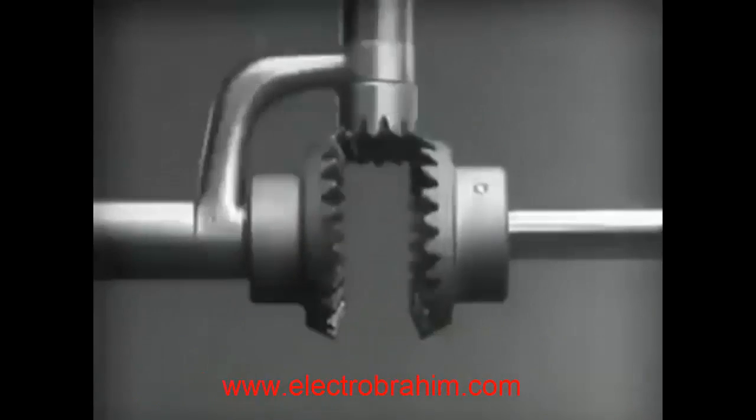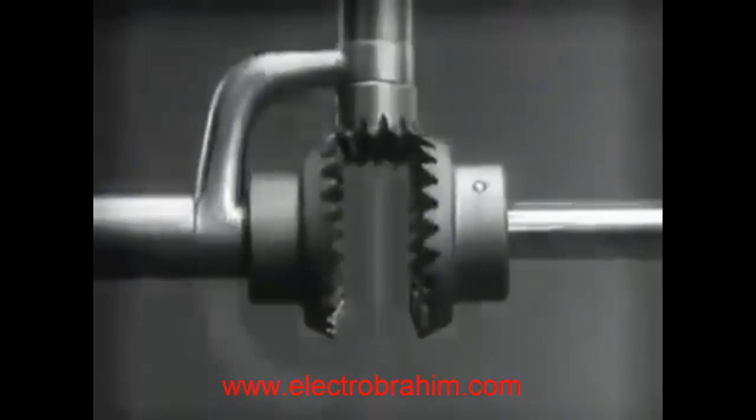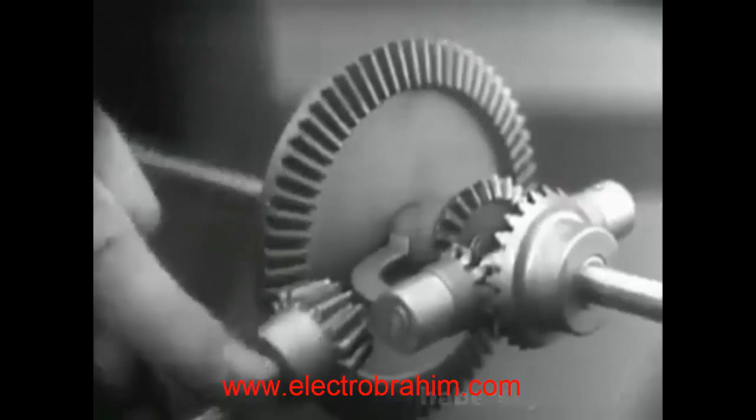Further filling in the spaces between the spokes gives steadier, more continuous action, and changing the shape gives firm constant contact. Now we can make the gears thicker and stronger, and we have differential gears. The edges are cut so that they will fit together more smoothly and silently, and another gear is added to share the work of driving the axles. The principle is the same.